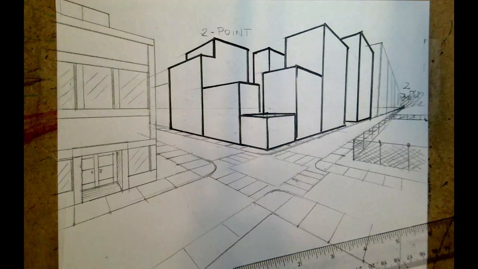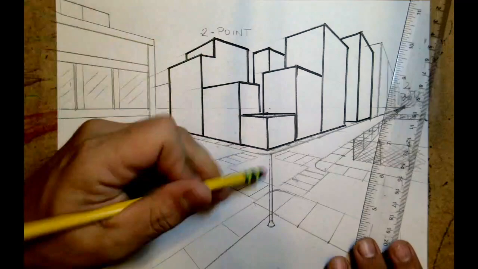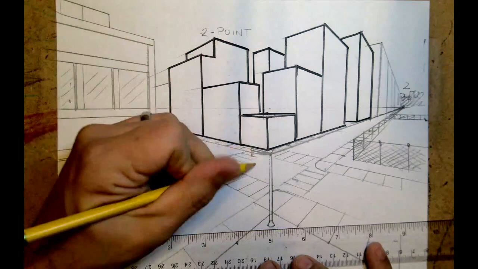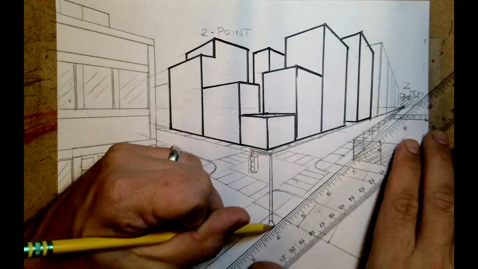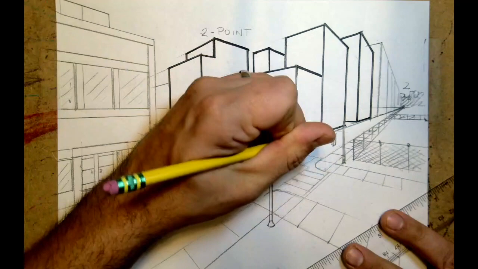Right here I'm going to put a street light by putting a vertical pole and then the angle of the post going across, and then I'm going to place the light mechanism there. If I want to create another one, I can guide the top and bottom of the post back to the right vanishing point and create a smaller version of it across the street.